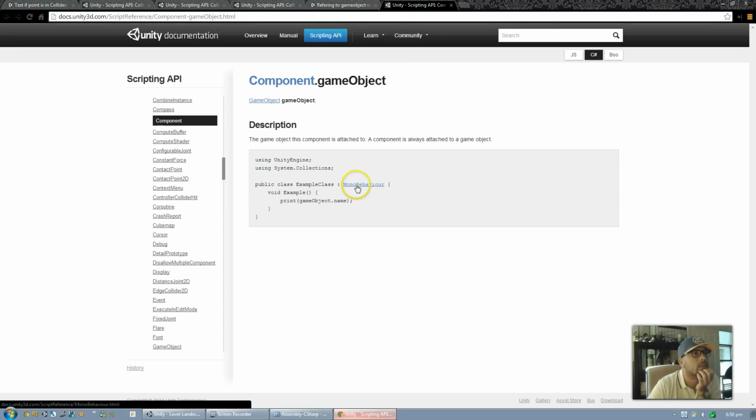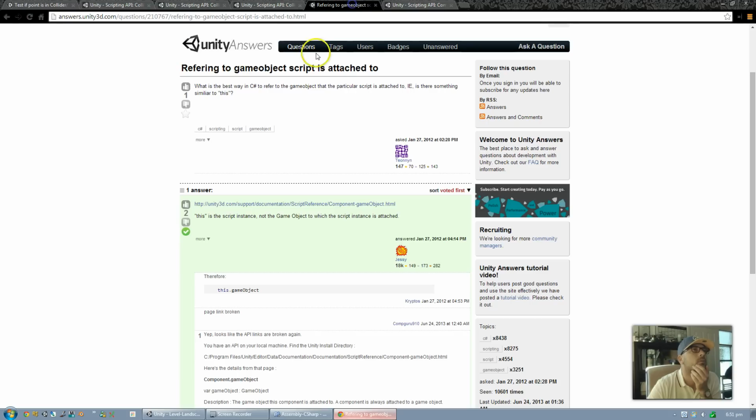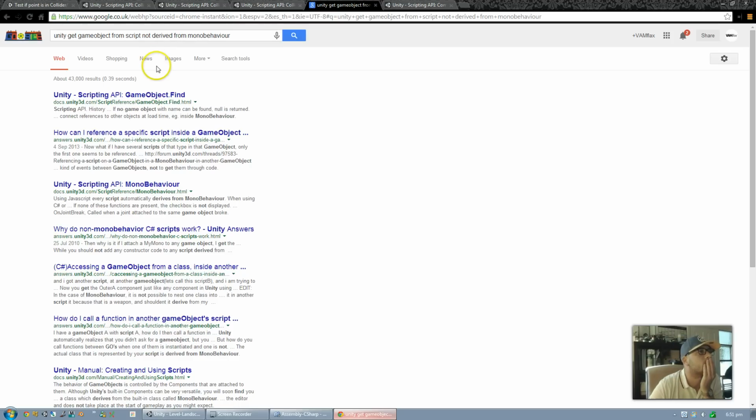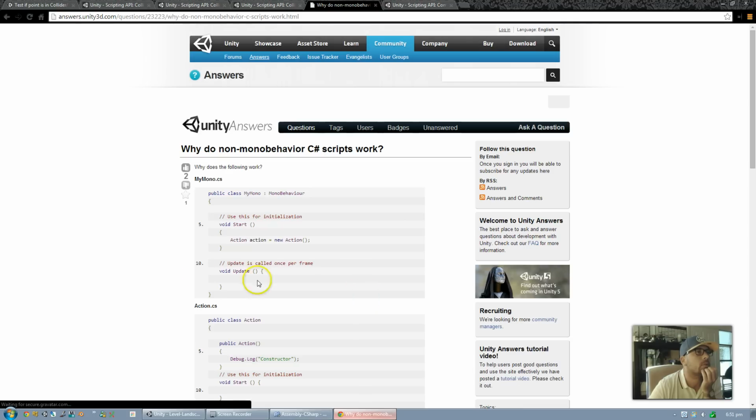Print game object. See, that's a mono behavior. Do they all have to be mono behaviors? Really? Not derived from mono behavior. Why do non-mono behavior C# scripts work? Nope, that's not going to help.